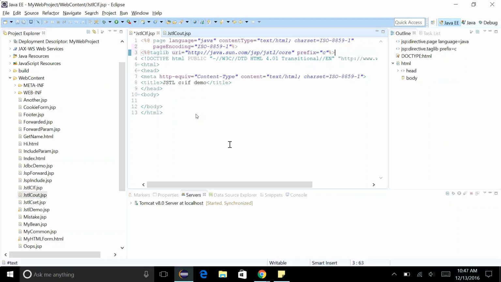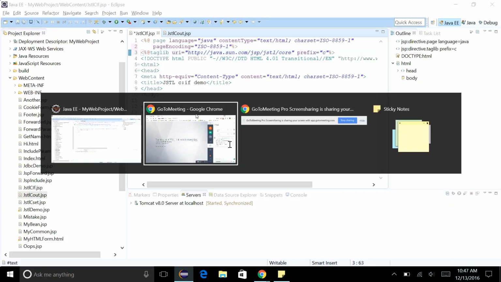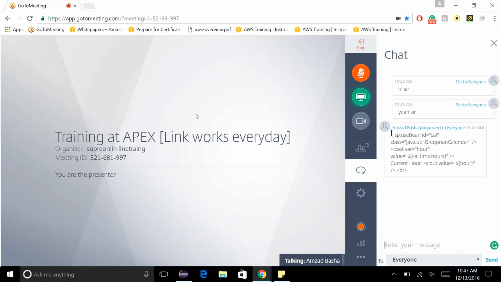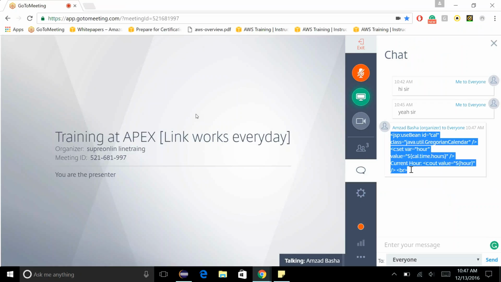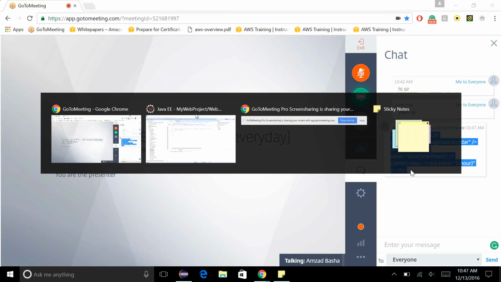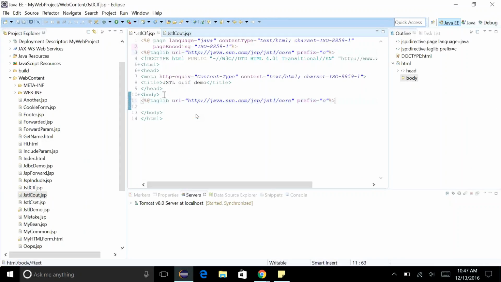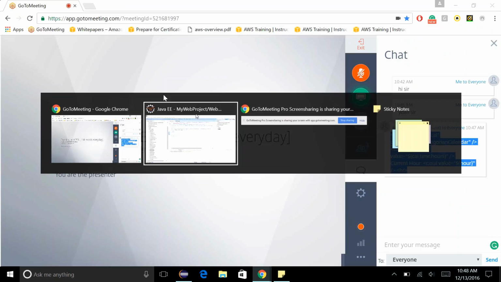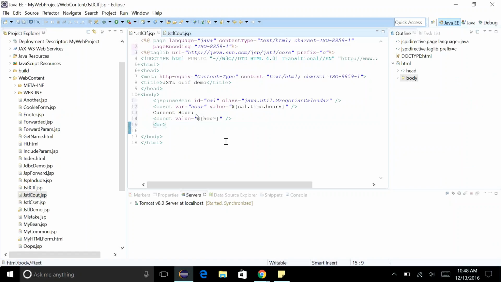copy these lines. We are trying to use the jsp:useBean action, wherein we are trying to instantiate java.util.GregorianCalendar class that returns the ID of the object. No, it is not copied. Okay, at line number 11, you can see that jsp:useBean, ID equal to cal, and class equal to java.util.GregorianCalendar.